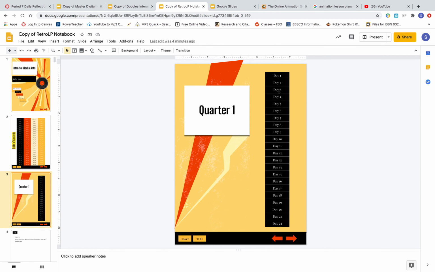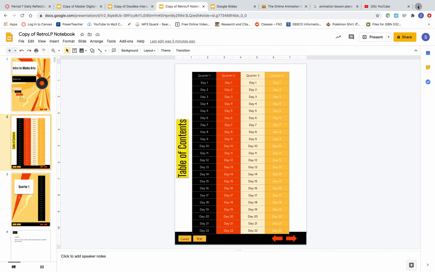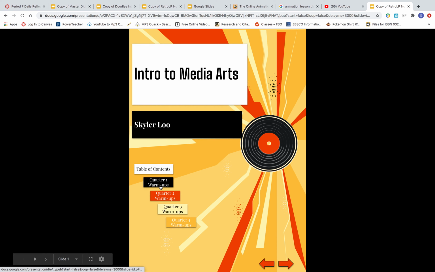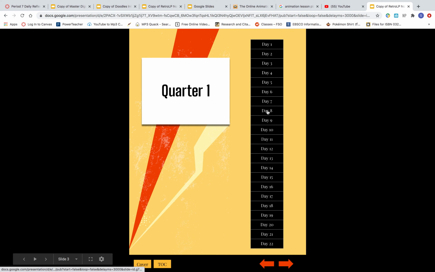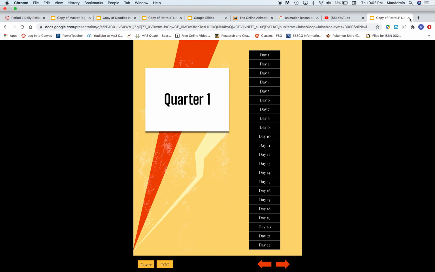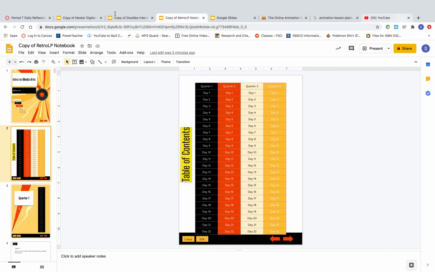Same thing over here. Do not touch any of these buttons. Don't change the links. Don't mess with it. If I do try and grade it, and I'm trying to click on it, and I click on a day, and it just takes me somewhere else, then you're going to lose points, and that's another 0. So you're going to watch out for that, okay?